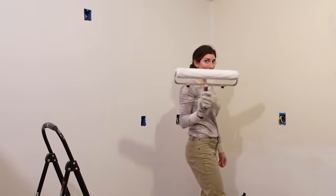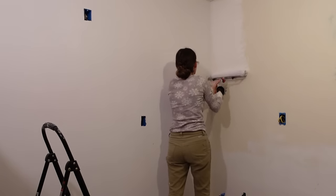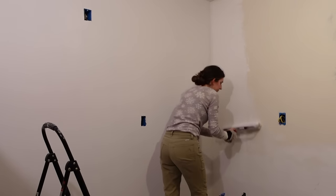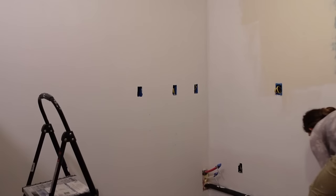Next up on the list was to paint the kitchen. I just went with a basic white. It is called Bit of Sugar, and it was creamy but not too creamy and not too bright of a stark white. I didn't want it to pull blue or orange or yellow or have any of those weird undertones, and it did really well with the lighting that we have.